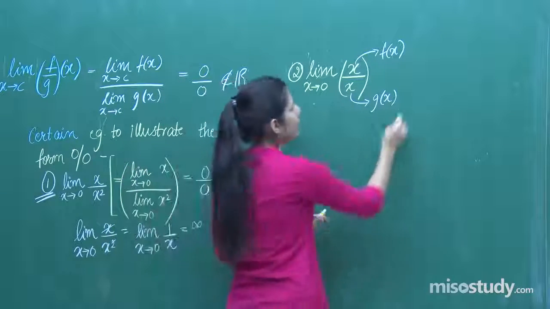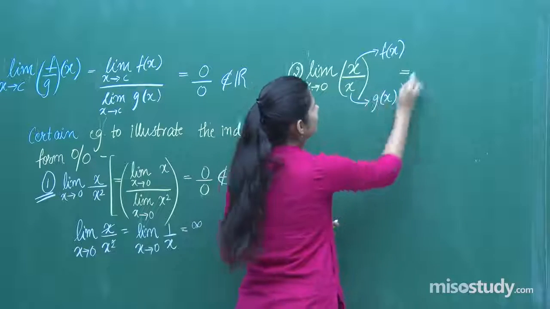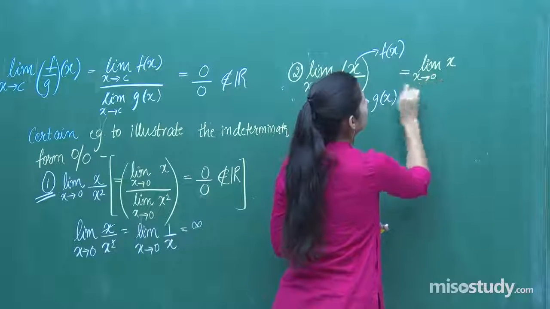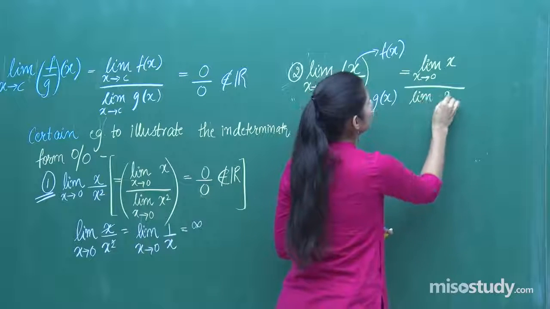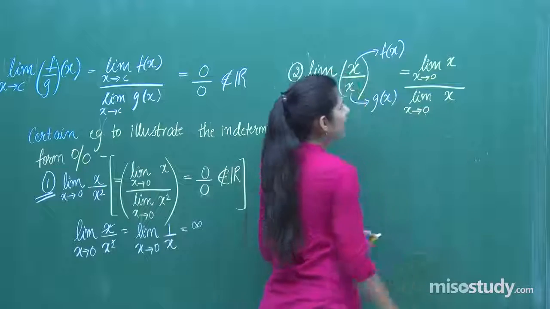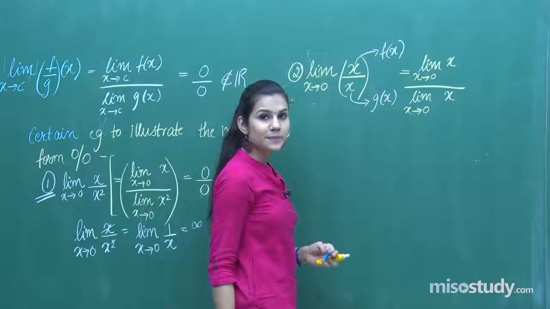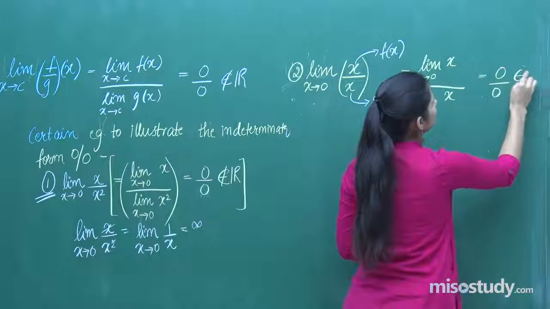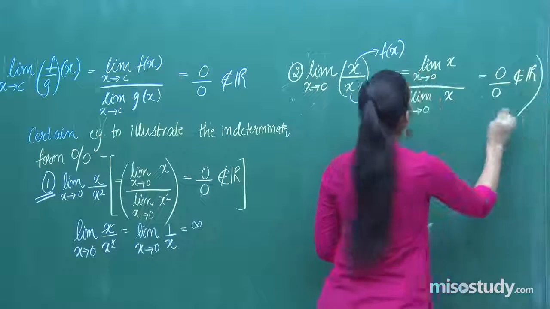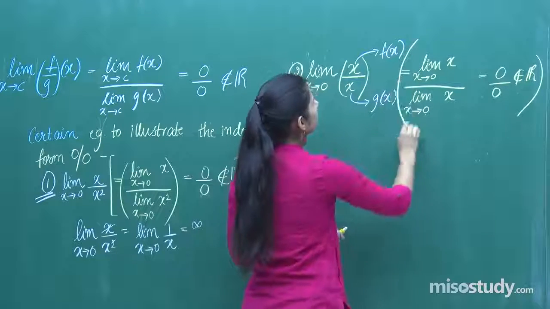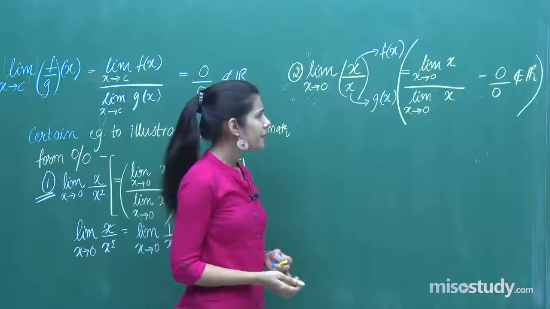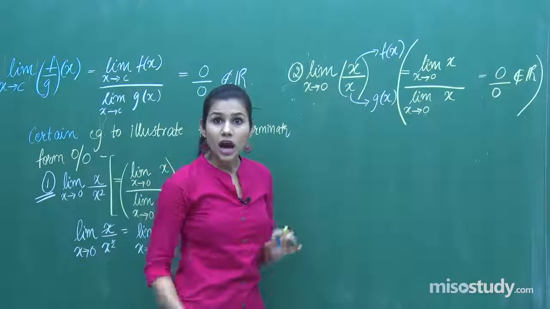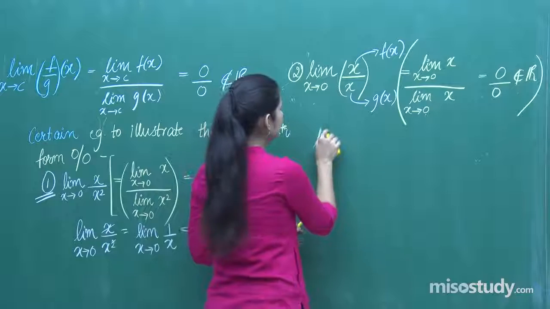No. Why? Because if you know the limiting behavior of f at 0, and you know the limiting behavior of g at 0, and you do this by taking the inspiration from the algebra of limits topic, you are going to get 0 by 0, which is not a real number. Does that mean that the limit of x upon x as x approaches 0 does not exist? Of course it exists. Let's see.